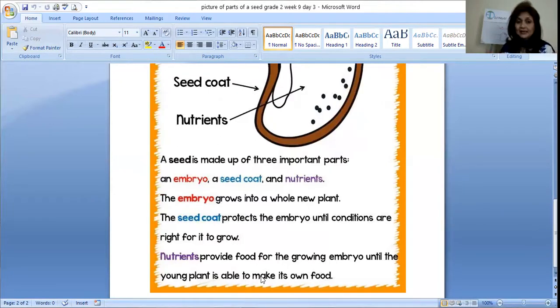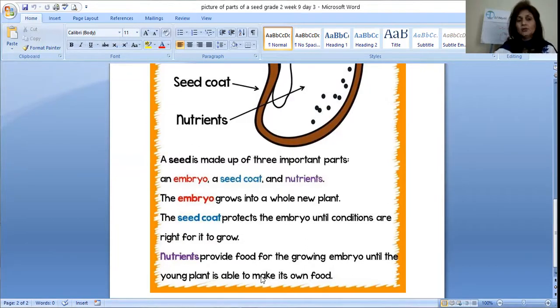The nutrients give food to the embryo while it is growing, until the young plant is able to make its own food. You understood, class, right?